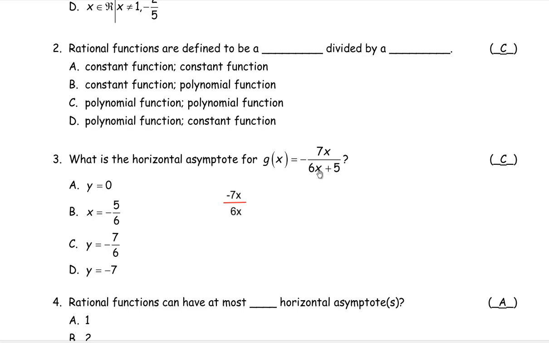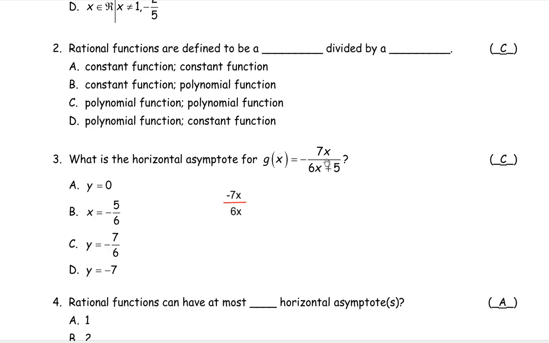Think of if x was 1,000,000, 6 times 1,000,000 would be 6 million. So let's say it was money. Let's say you had $6 million. If somebody came up to you and said, oh, I'm going to give you $5. Well, that's not very significant if you already have 6 million. So you might just say, keep the $5. Okay. So the 5 is insignificant if x is very large.